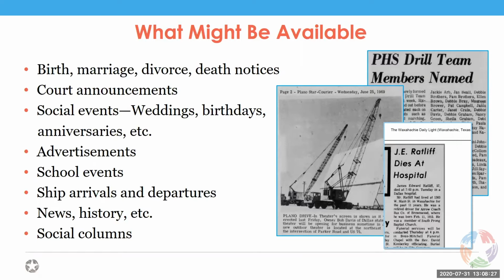And of course, the general news and history of a community would certainly be published within the newspapers. There's also social columns, society columns. And the social and society columns, they could be anything from a large celebration of an important family or an important business, important politicians doing things within the community, or just as simple as, especially in the really small communities, and the further back you go, you'll see more of them.